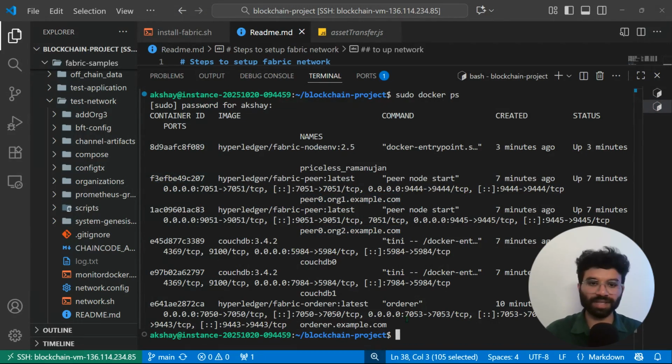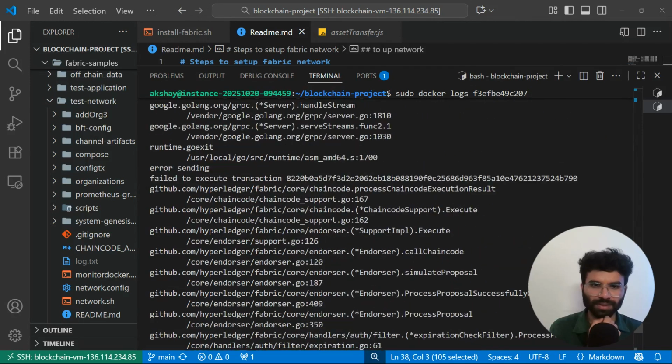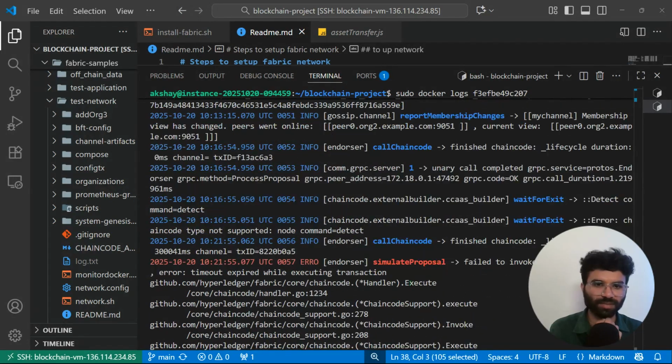We can grab that container ID and do sudo docker logs and then the container ID. So we can check the logs. Failed to invoke chaincode. I can see the error inside this. There is some issue. Simulate proposal failed to invoke chaincode lifecycle, error: timeout expired while executing transaction.